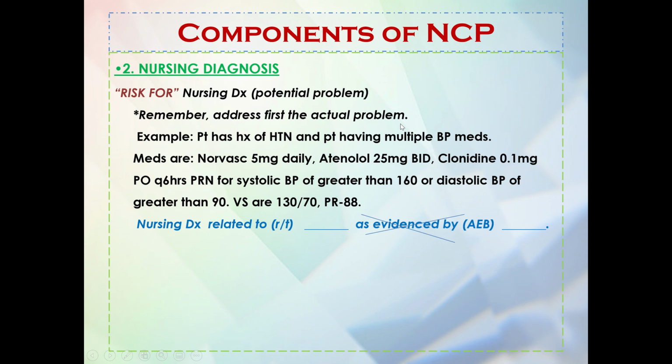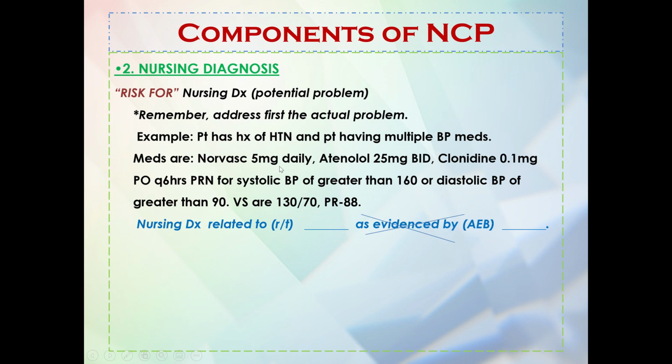Kung ano muna yung if the patient has an actual problem, nangyayari na, yun muna dapat yung isolve natin. Yun dapat yung priority natin. Okay, so for our third example, the patient has history of hypertension. Ibig sabihin, mataas yung kanyang blood pressure and patient having multiple blood pressure medications.